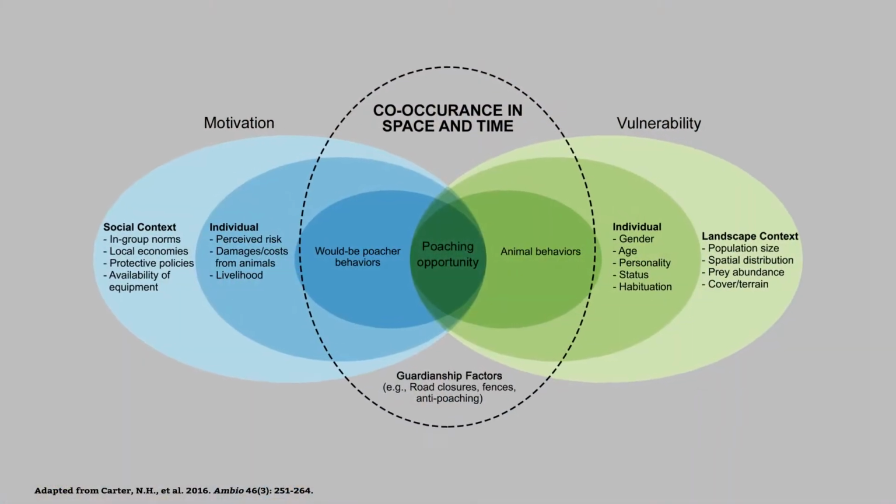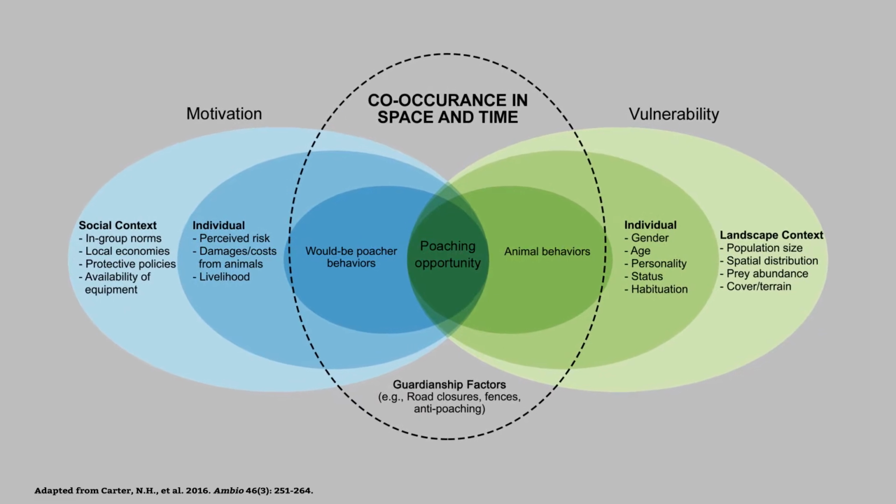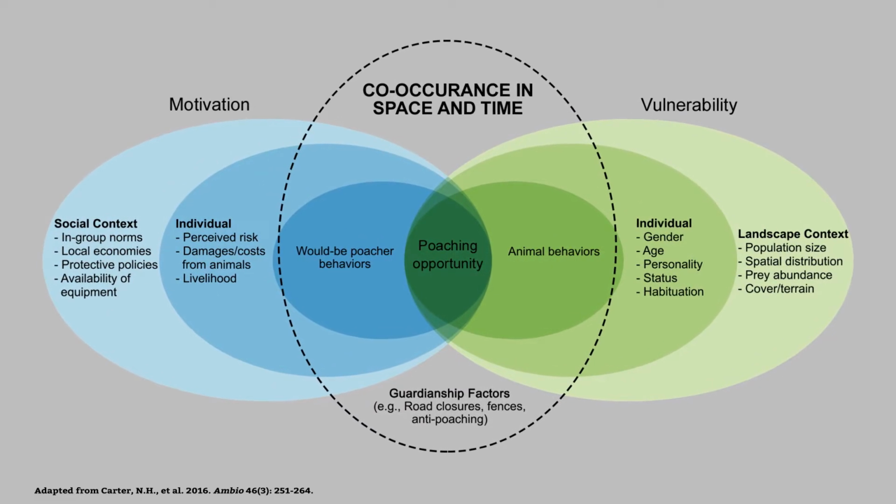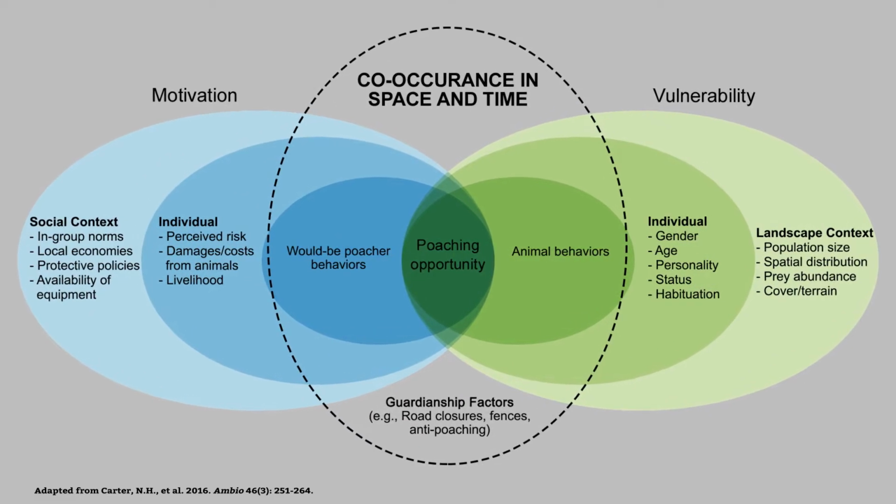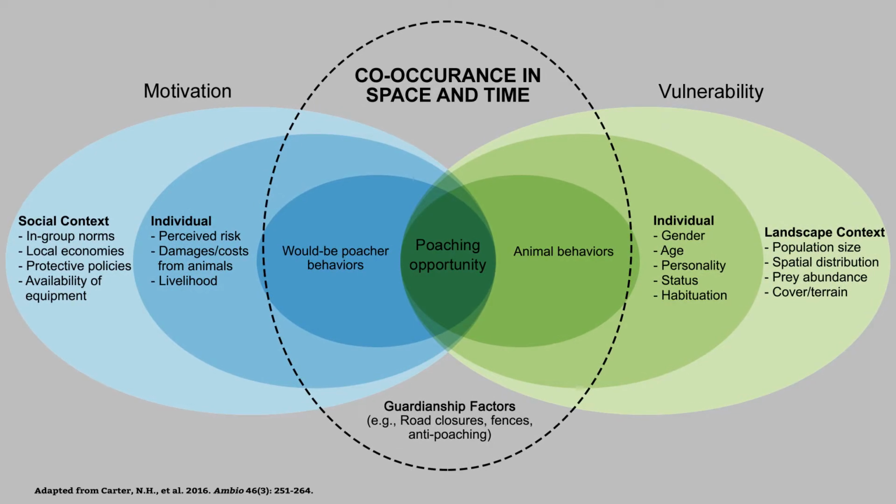This framework now serves as a common platform for guiding research on wildlife poaching feedbacks to better inform policymaking and enforcement. Their conceptual framework integrates factors related to both human motivations for poaching and animal vulnerability. Poaching is viewed as occurring within a nested, multiple-level socio-environmental system. The innermost levels are closest to the physical act of illegal killing and reflect social characteristics that immediately affect the opportunity to poach at a given time and place.